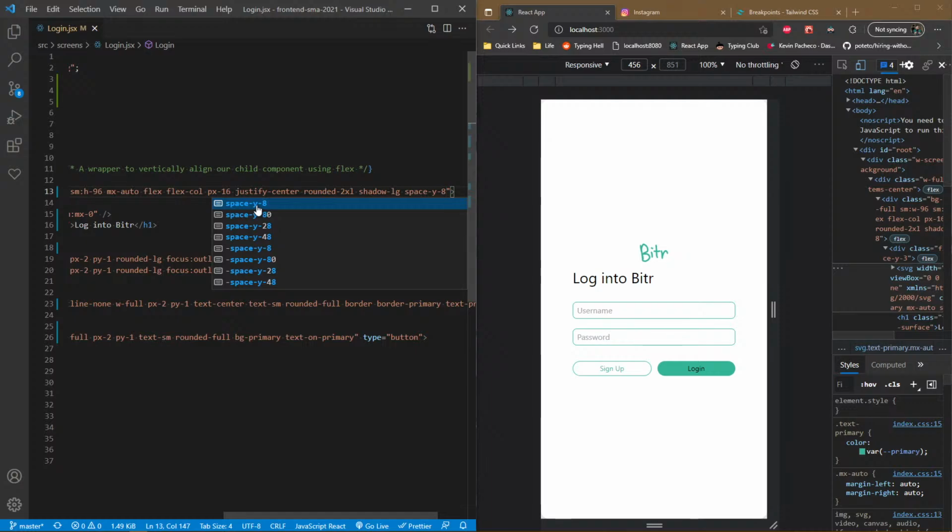I think you take the 8 and you multiply it by 0.25, and that actually tells you how many rem, if I'm not mistaken. So if you take 16 and you multiply by 0.25, you get 4 rem. If you multiply each rem, I believe by 16, you get the pixels.